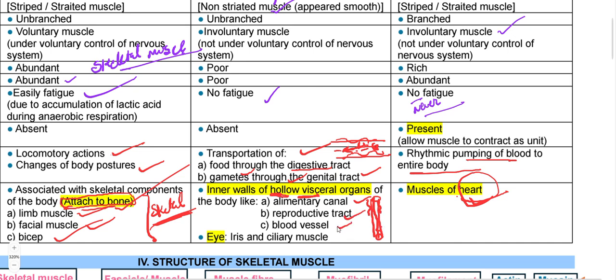Do you remember? So why is this contraction and relaxation possible? Because of the smooth muscle. If you remember body fluids, the second layer, the first being tunica interna, which is the internal one. Tunica media is made up of smooth muscle, which helps in the contraction and the relaxation, right? Then your eye, the iris and ciliary muscle are made up of your smooth muscle.